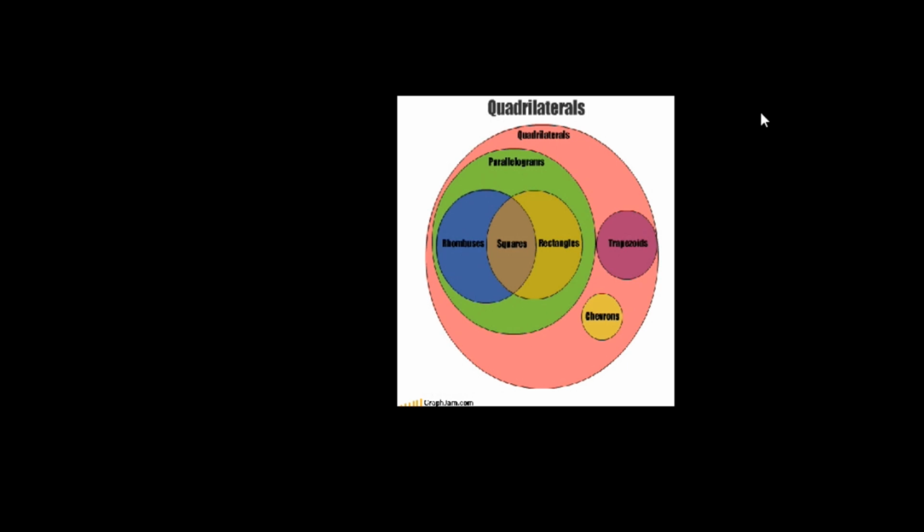One is to think about. If we look at this figure here, we have got that all are quadrilaterals. Inside the quadrilaterals, we have got parallelograms, and there are special kinds of parallelograms which are rhombuses and rectangles. And those figures which are both rectangles as well as rhombuses are squares. The figures which are totally different are trapezoids, chevrons, and even kites. This Venn diagram says it all, that all rectangles are parallelograms, but all parallelograms are not rectangles. All rhombuses are parallelograms, but all parallelograms are not rhombuses. All squares are rectangles, but all rectangles are not squares. All squares are rhombuses, but all rhombuses are not squares.